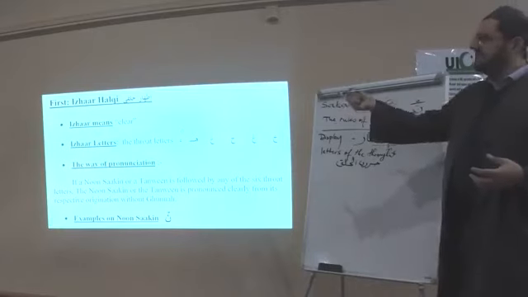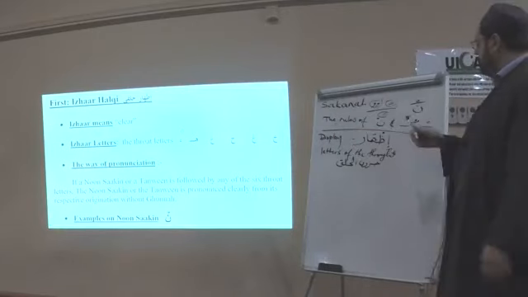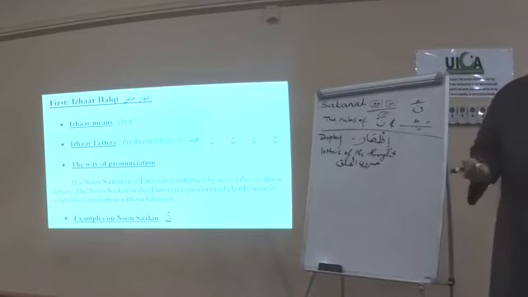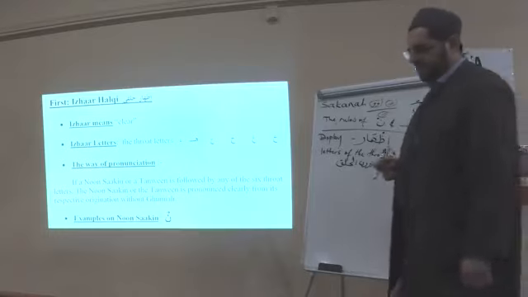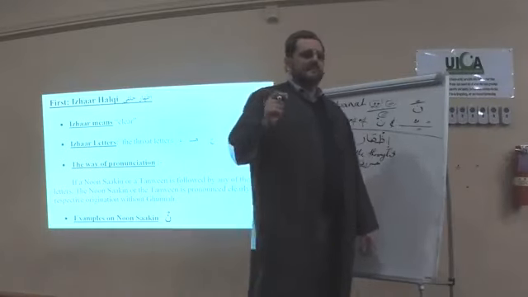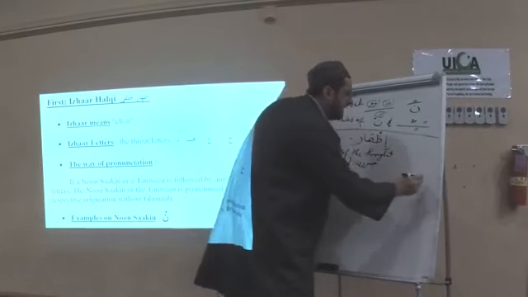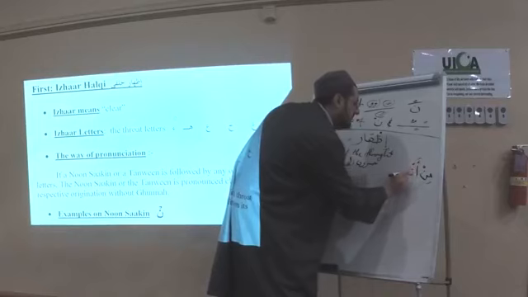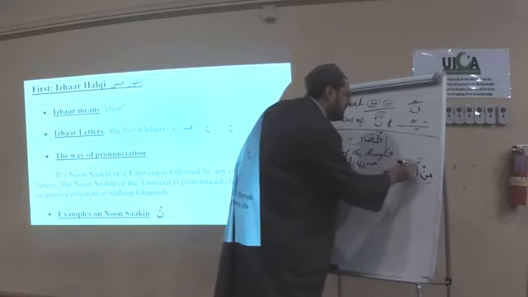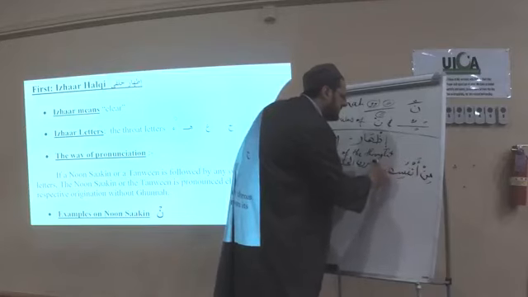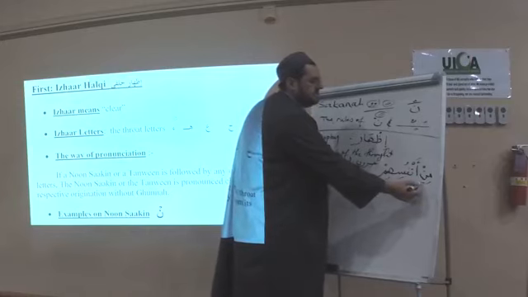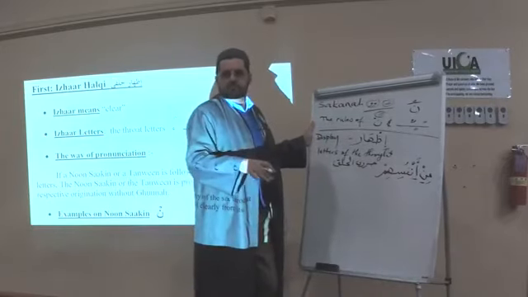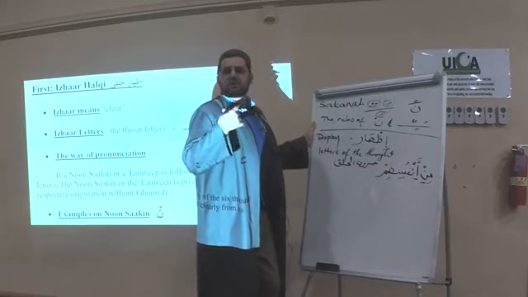So again, if one of these 6 letters is going to appear after Noon Sākinah or Tanwīn, then Noon Sākinah or Tanwīn has to be pronounced clearly. I gave you an example earlier. Anyone remembers the example of Izhār? Min anfusihim. Right. Min anfusihim. Alright, so here we have Noon Sākinah, and then Noon Sākinah is followed by Alif or Hamza. In this case, we have to display it or make it clear.